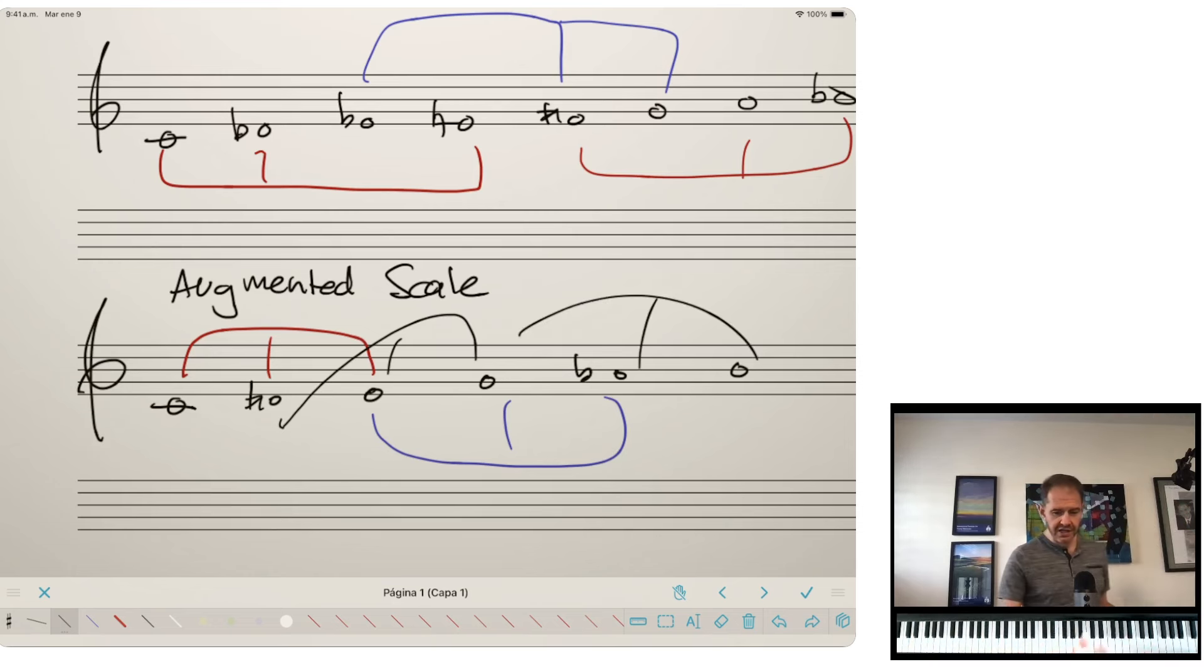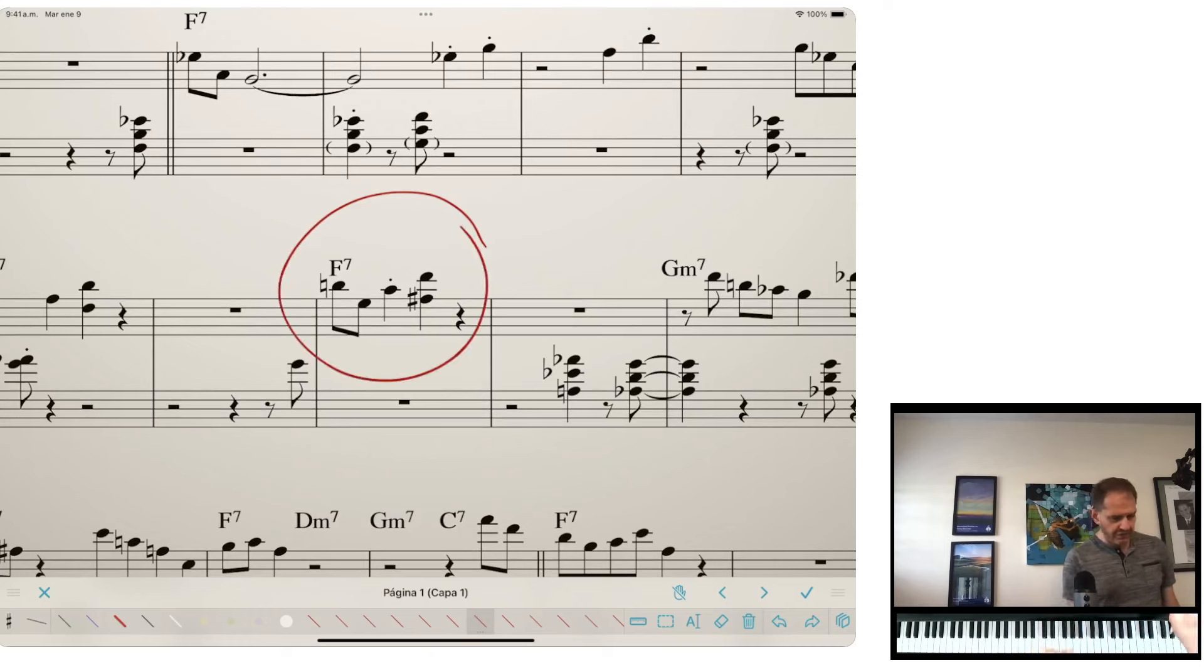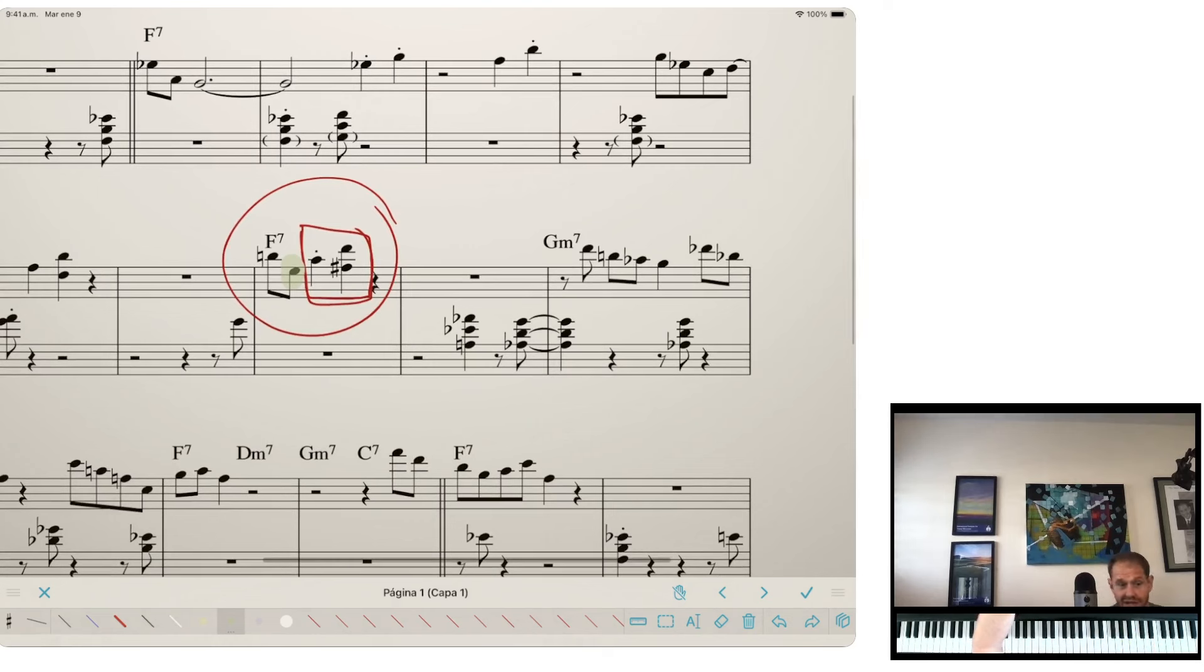So maybe Chick's thinking about the octatonic scale. Maybe he's thinking about the augmented scale. Maybe he's not thinking of any of those things. I can't really say. But let's just look for a moment at his Matrix solo. And thanks to the folks at Open Studio, I downloaded your version of the Matrix solo. I learned that solo completely by ear without writing it down. Not to brag. So let's look at a few instances of what we're seeing here. This D major chord is part of the F half-whole octatonic. And notice he's adding the second scale degree of D major. And that's outside of the octatonic scale. It's also outside of F7. But because it relates into that D major, that works nicely.